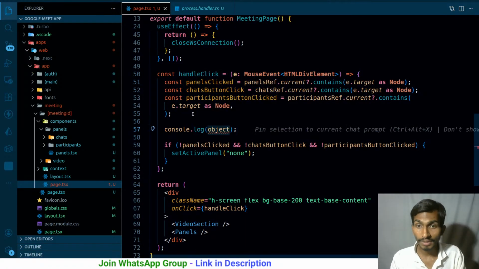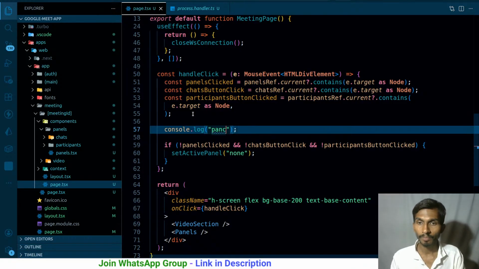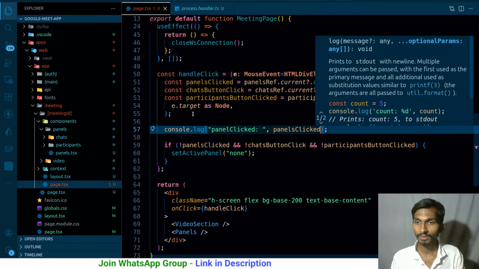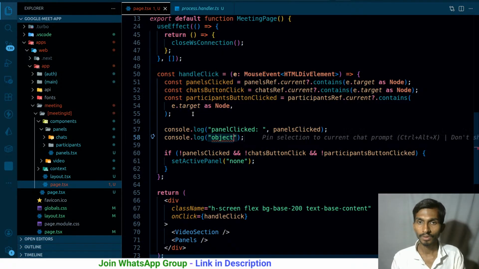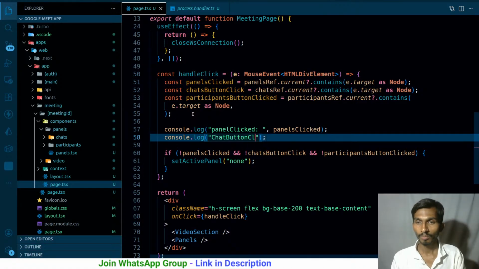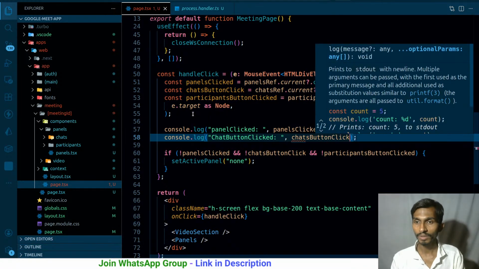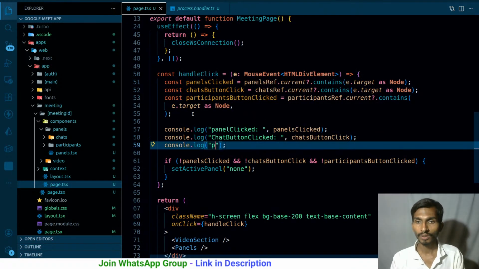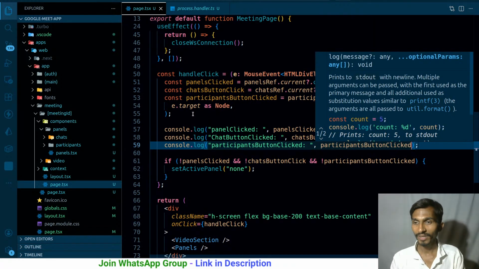Because of course I cannot directly change it. So panel clicked is going to be equal to panel clicked console.log, chat button clicked is going to be equal to chat button clicked, and lastly console.log participant button clicked.